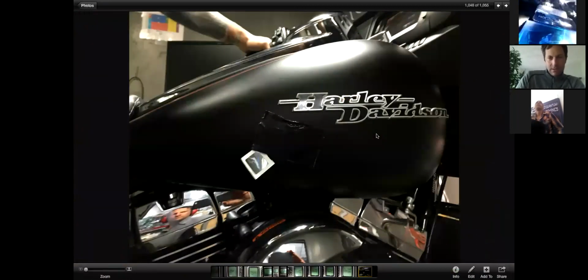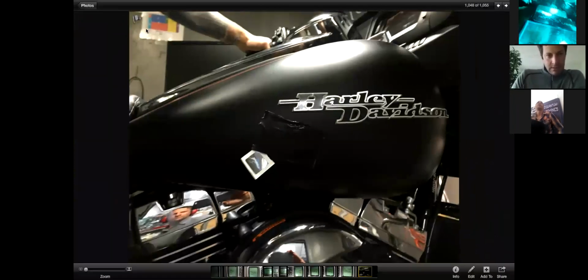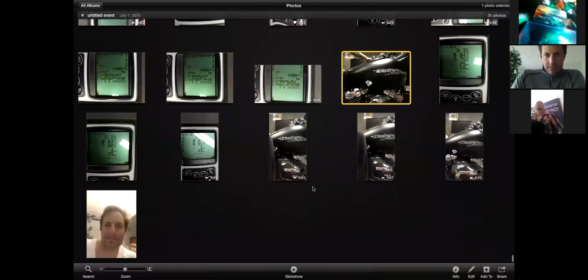The next is I just wanted to show you guys what the sticker looks like here. We didn't permanently place it on. This is the 2015 with no miles, but that's the hologram sticker that you put on your tank. And all you would do is stick that on there. We put it on there temporary with a piece of tape, but that's all you have to do. And you can see that.